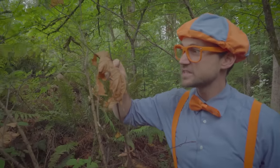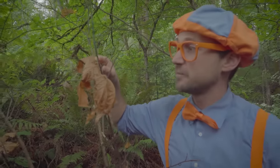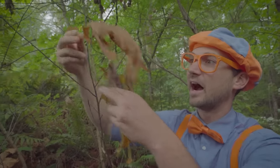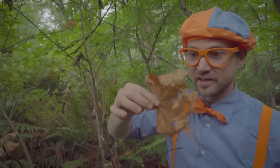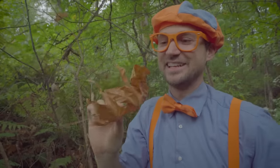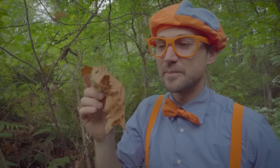Whoa, this leaf looks like it fell from the tree above. Let me pull it out. You see this leaf? Yep, it definitely fell because it's fall. And it turned brown. I wonder what happens when I touch it.